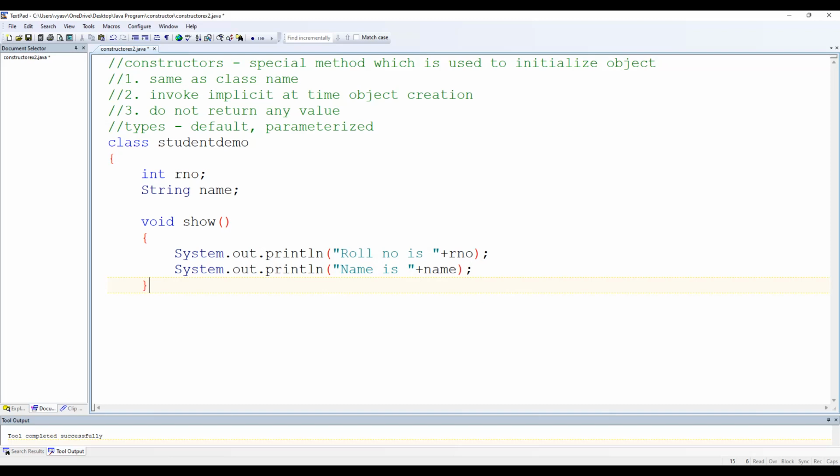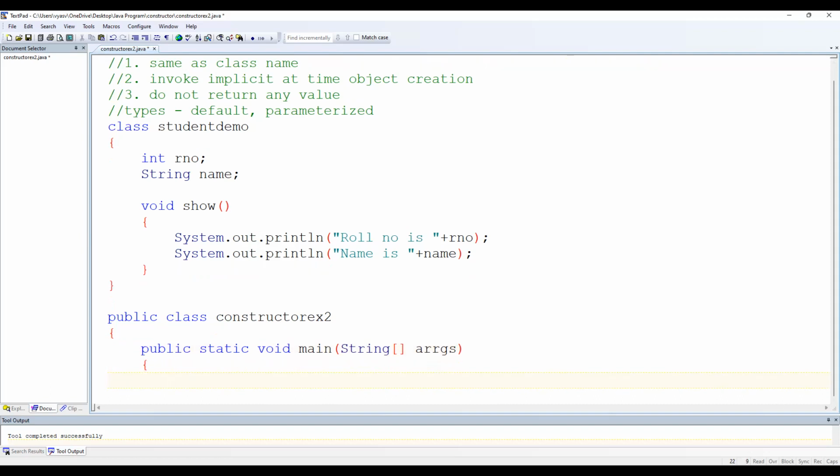Now let's close this class and let's have one more class, public class ConstructorExample2, and here we have a main method, String args.